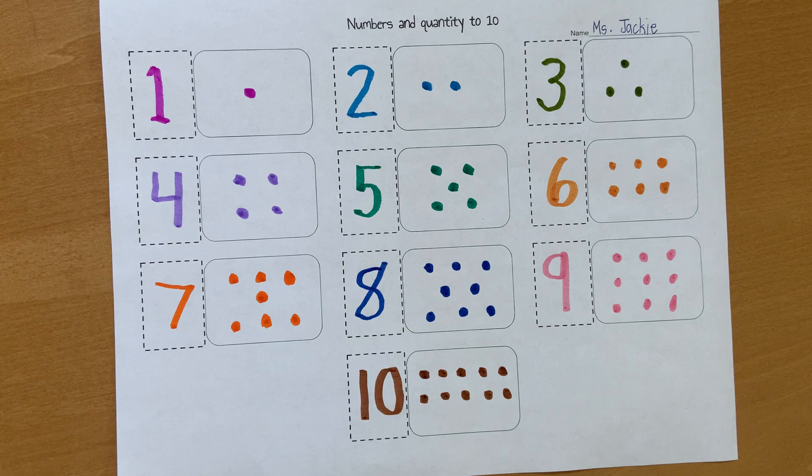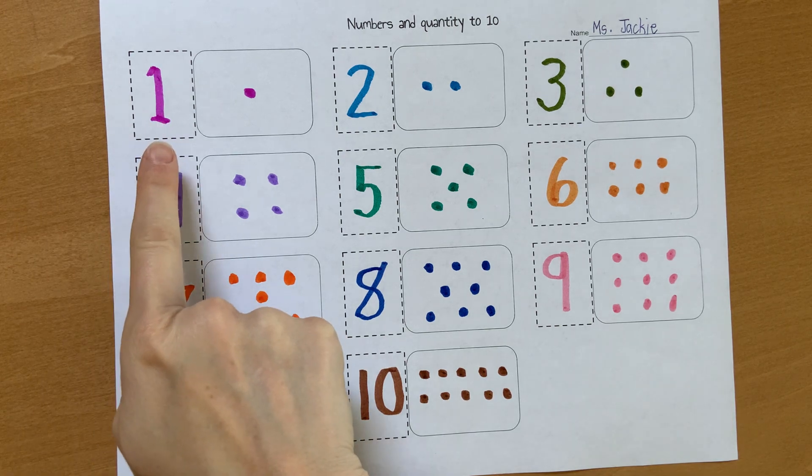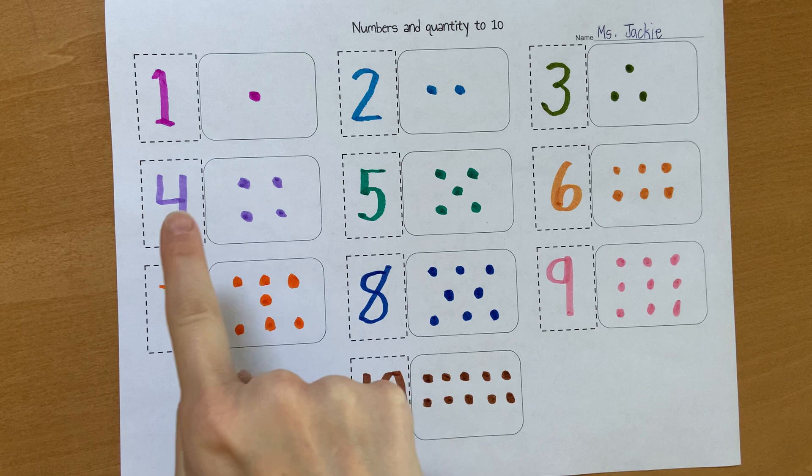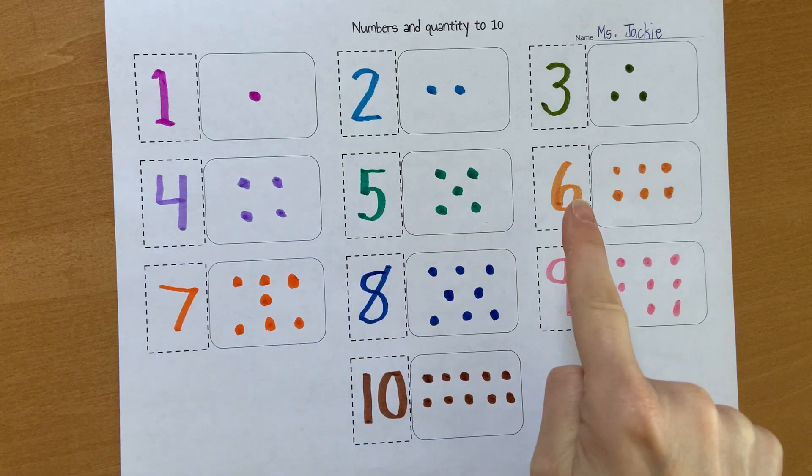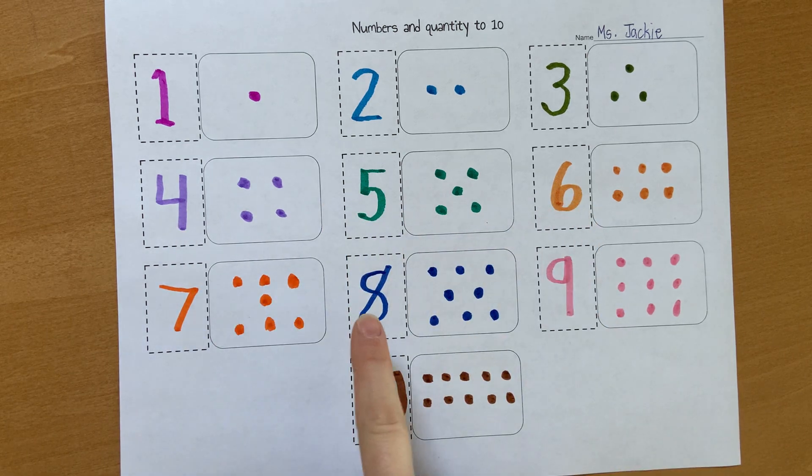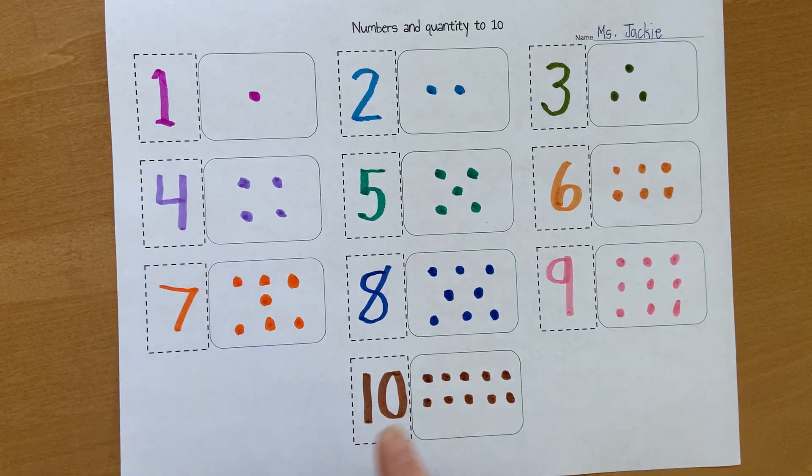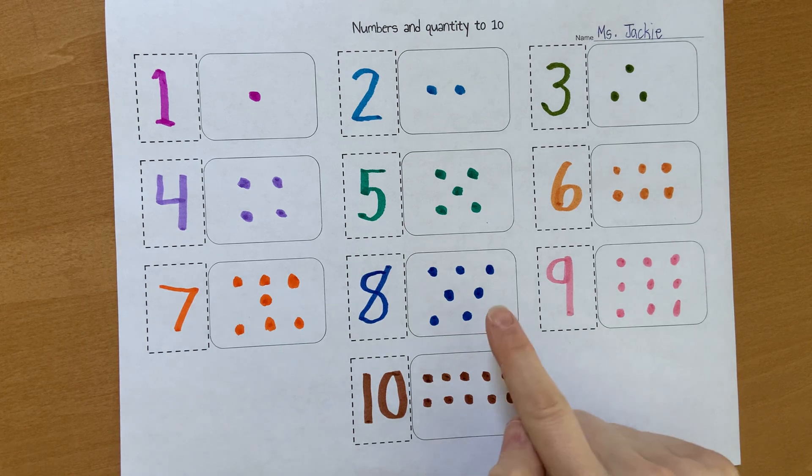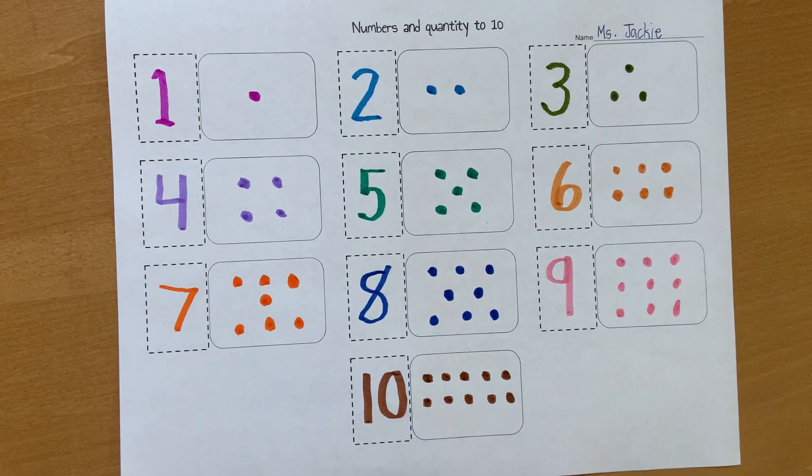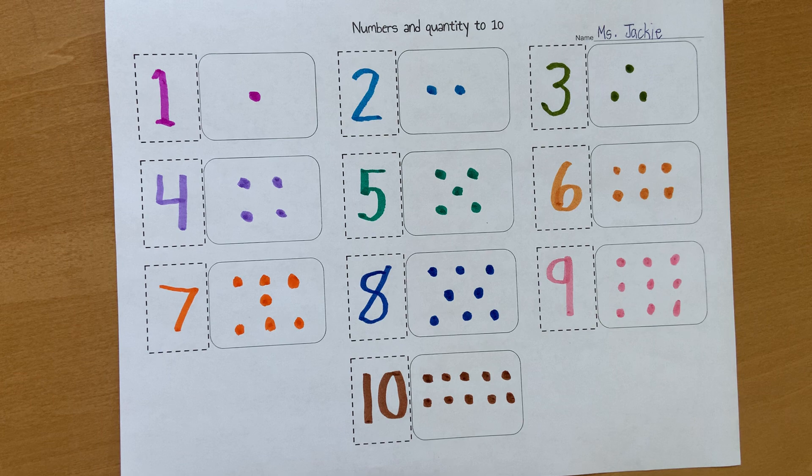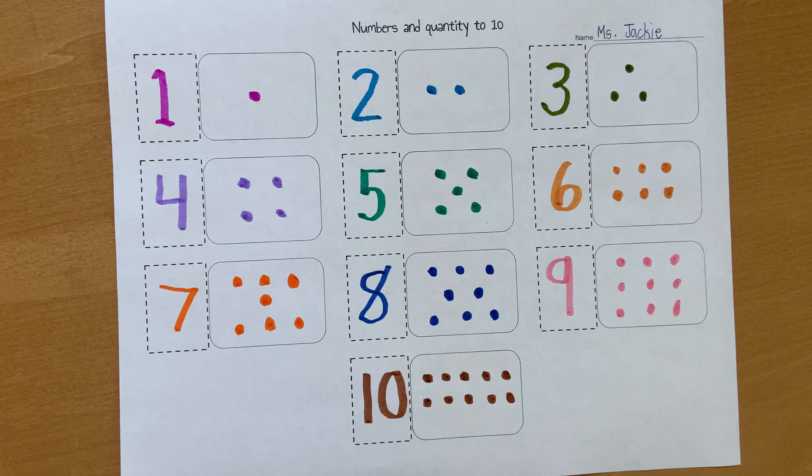Let's go through and count again. 1, 2, 3, 4, 5, 6, 7, 8, 9, 10. That's all of the numbers from 1 through 10. And we drew the number of dots for each number, too. Thanks for practicing with me. Keep working on it. You can write the numbers 1 through 10.